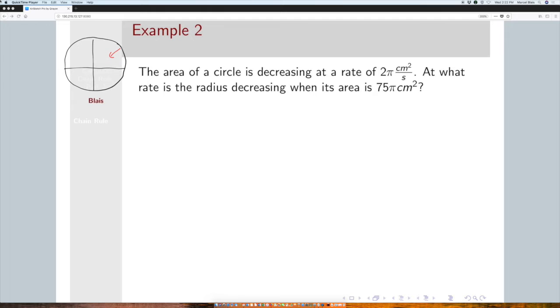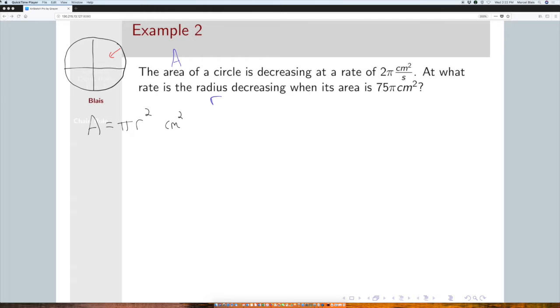And the way to solve a question like this is to first identify your variables, and then find a way to relate them. And note one variable here is area. We usually would say A, and radius would be R. And how do the area and the radius of a circle relate? Well, we know that the area of a circle is pi r squared. And this would be in centimeters squared in our application.